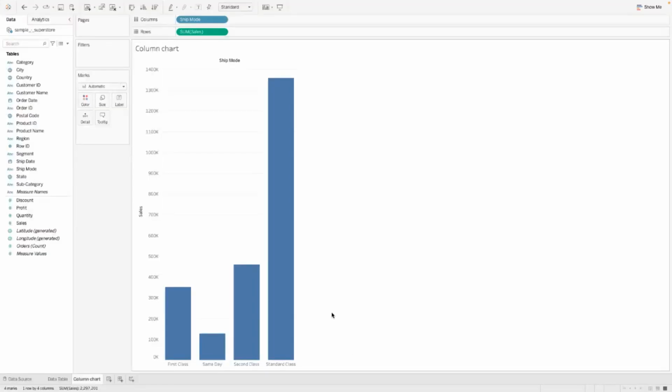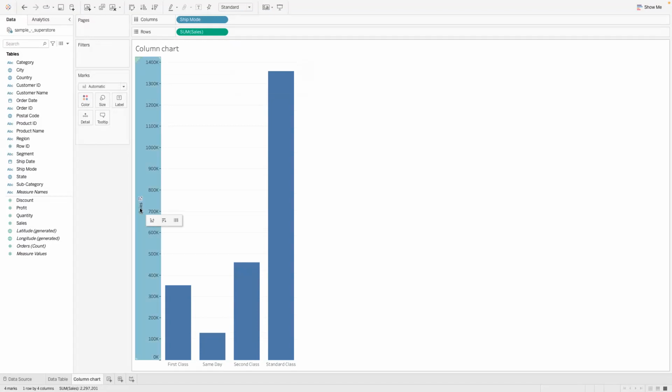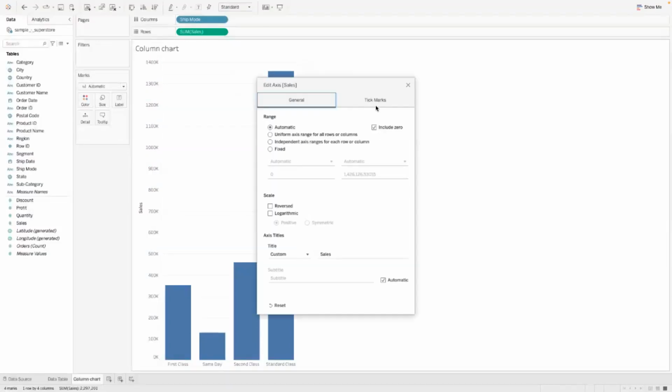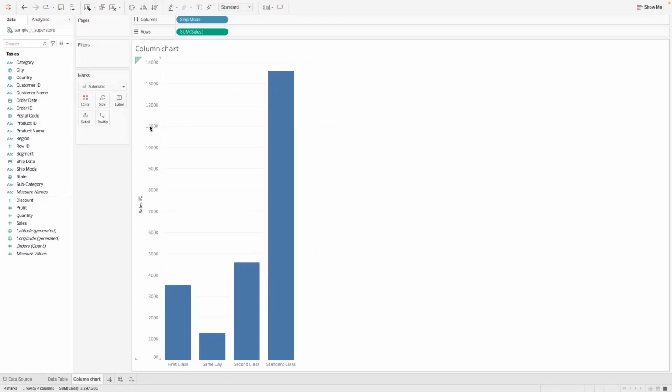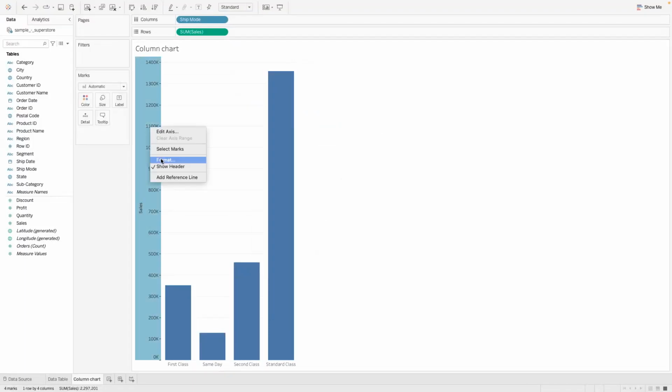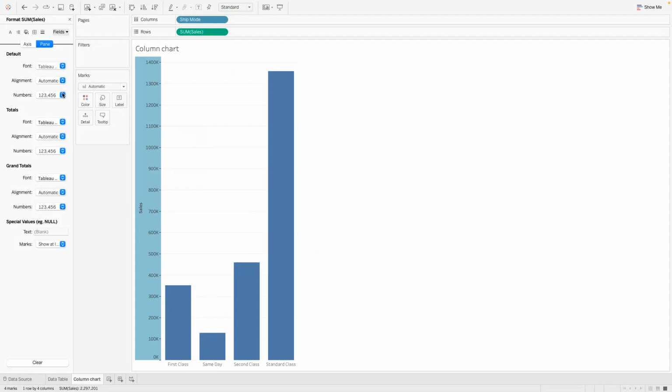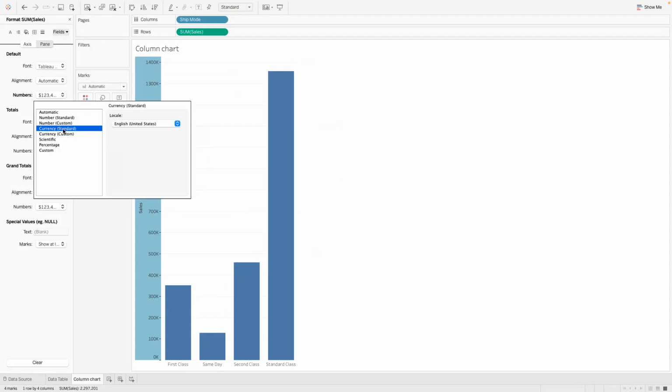So I would want to take this out. I don't want to see the ship mode there. The sales, you could double click on it. You know what? No, rather, let's click on this one and say format. Click on numbers and make the currency standard, right?